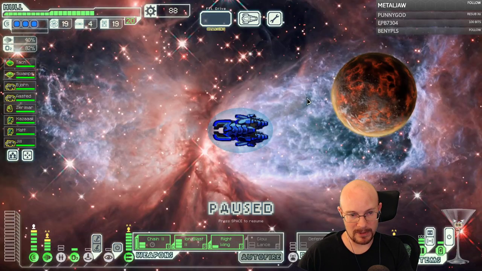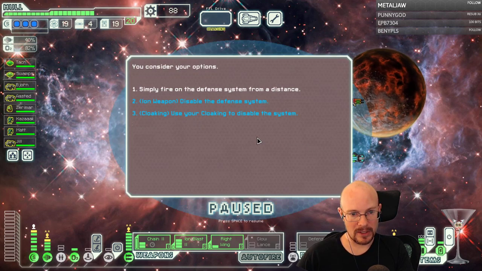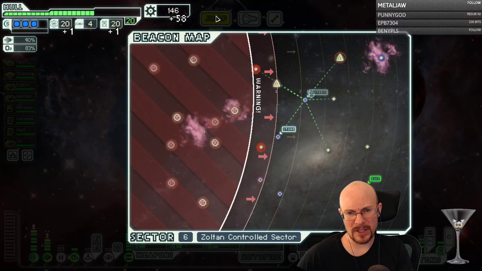Okay. He had a ridiculous amount of firepower. Ridiculous. I got NG. No, I don't. I have cloaking and ion. I think ion's better. 58 scrap. Nice. Pulsar.